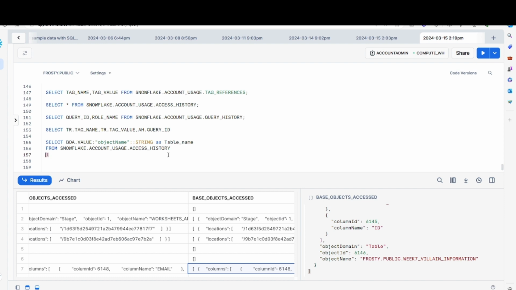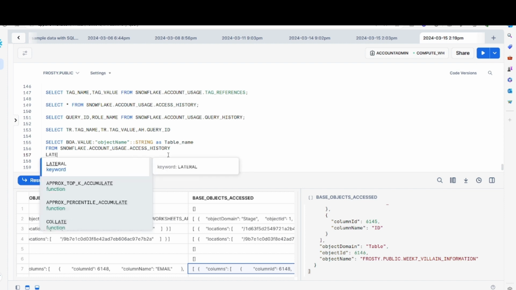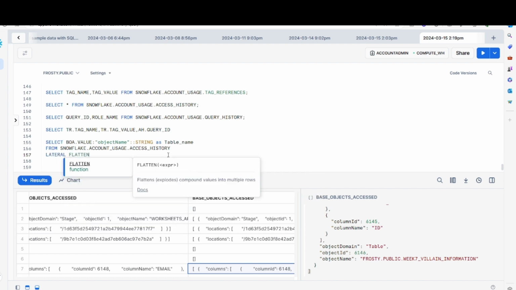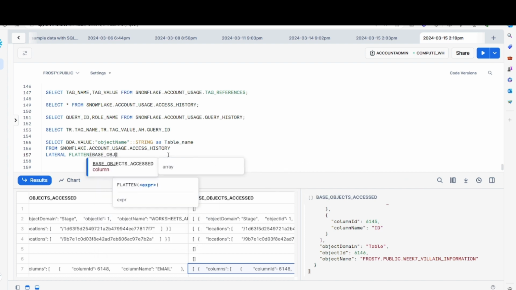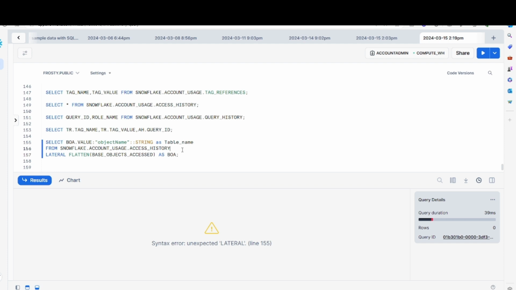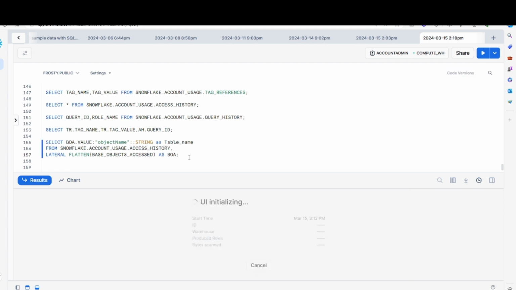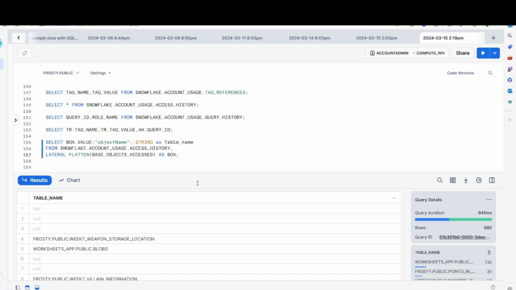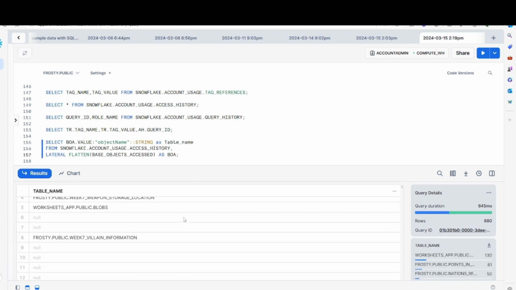Okay, this is going to be called lateral flatten, and we'll call this base object access. Something like this. Oh, don't forget the comma. Finally, we got the table name.